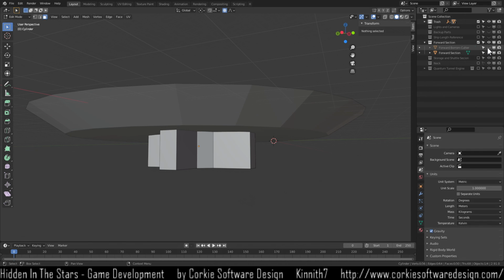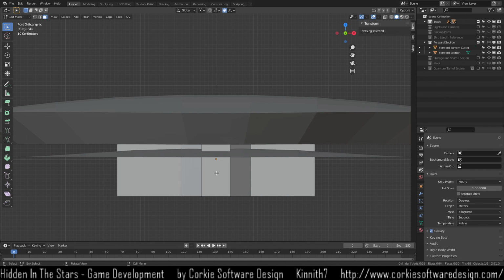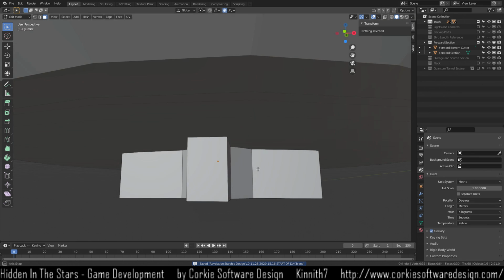So now let's turn back on our forward bottom cutter. And that whole assembly, is that going to be exact about how I want it? Because remember, it's concave. Let's do a file, save as. It didn't do me a start of day save. What is today? 28. That didn't work any yesterday. How about that? And we are at 15:16. And let's give it a name of start of day. I'm just getting started. Really haven't got started. I had a false start on this for some reason.